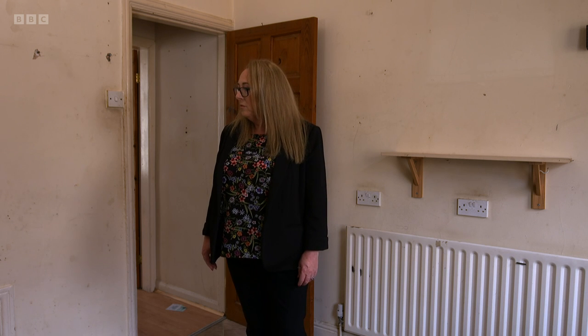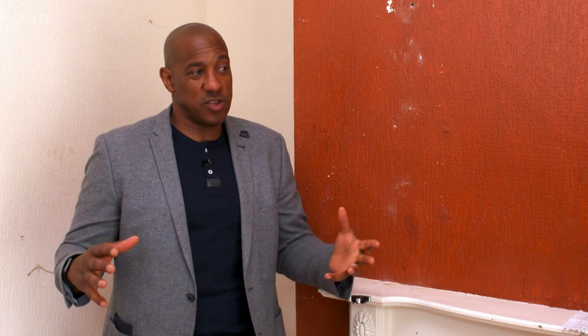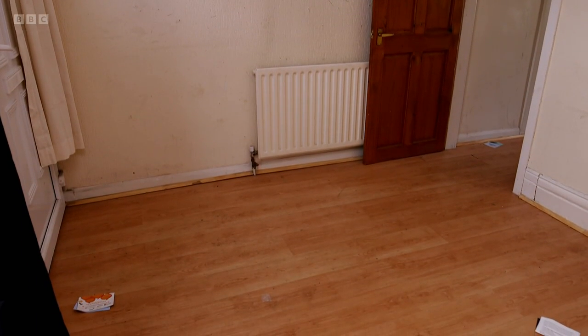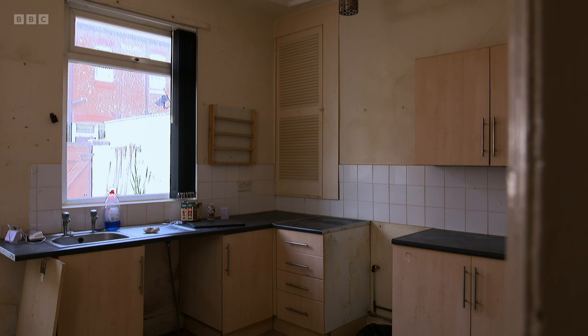Barbara has a budget of £5,000 and a timescale of three months. She hopes to stick to her budget, but isn't worrying too much about the money, as the end goal is to create a great home for a new family in supported accommodation. So, where are you going to spend your money? I need to put a partition wall up in here to separate the hall from the lounge, to create a kind of corridor with a door into a small lounge. The kitchen is going to need completely ripping out and redoing, but I'm going to buy a second-hand one — I like to put money back in the community. New carpets throughout, a lick of paint — good to go.